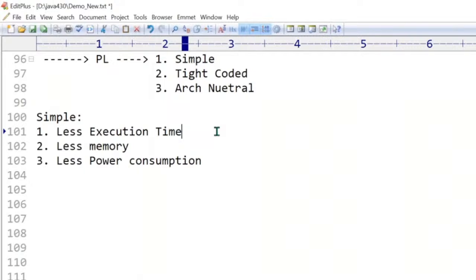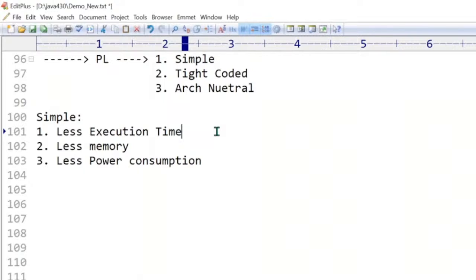So here the point is not about the mobile phone or any other one. Less execution time, more performance, and the user is happy. More execution time, less performance, and the user is not happy. We prepare all software products for the sake of satisfying the end user. When the end user is happy, the product gets very good demand. When the end user is not happy, the product doesn't get demand. That's why execution time has an impact. Execution time is an important factor.